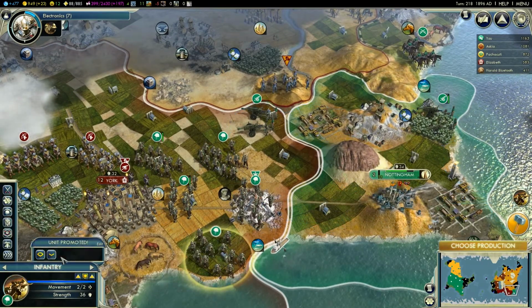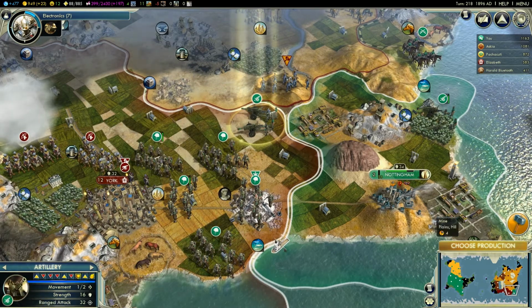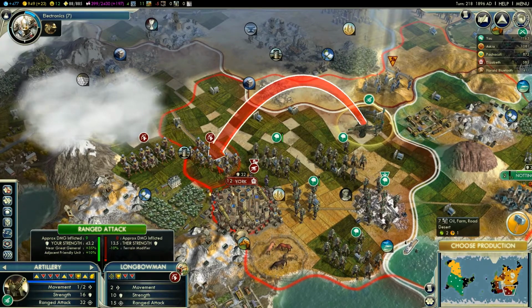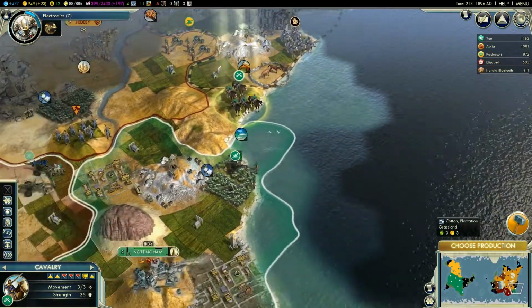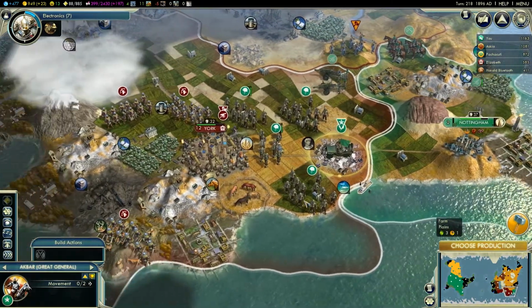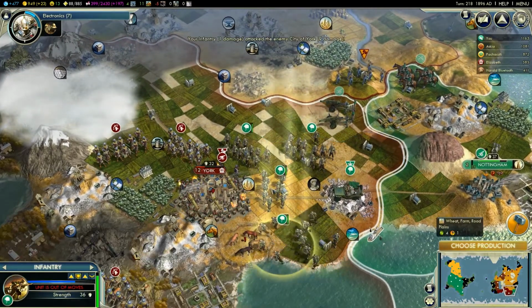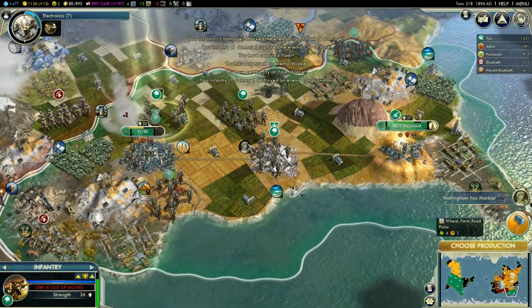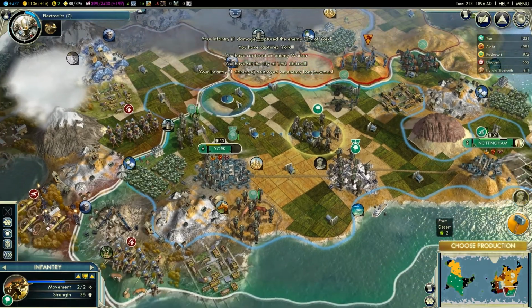Heal you. Set you up. 5. Go, cavalry! Against all the future tech. Attack. Attack. Raze this city. Attack. So you have just wholesale slaughter.